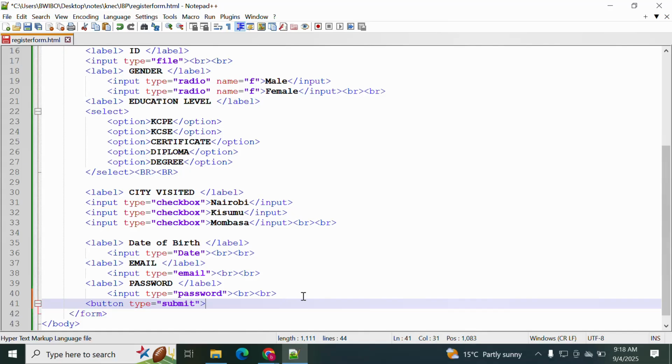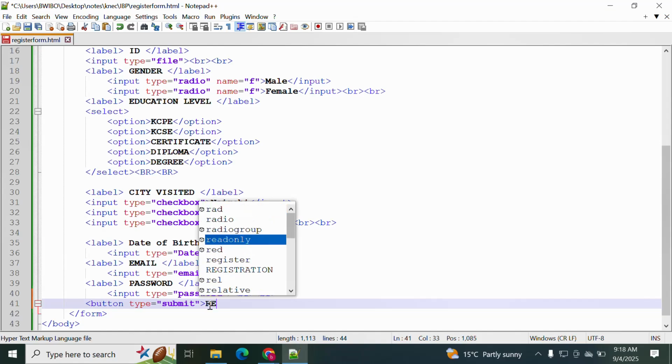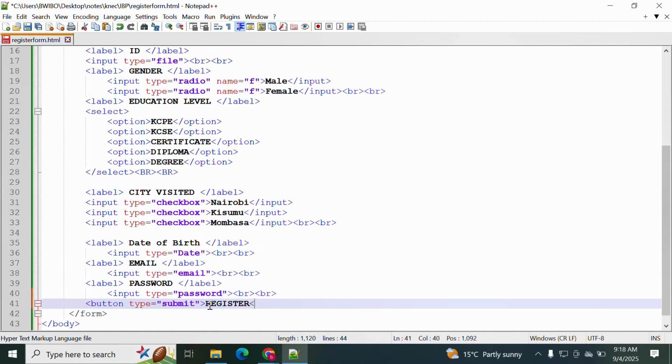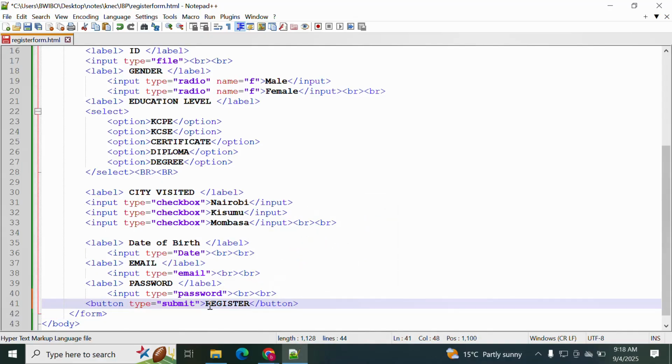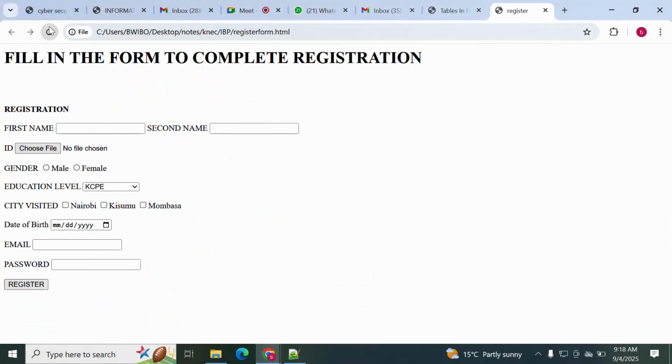The caption of the button, you can say maybe register. So end of the button. So that's what you're going to have. Here's the submit button.